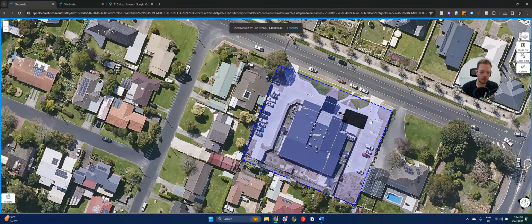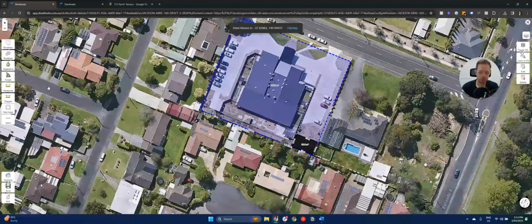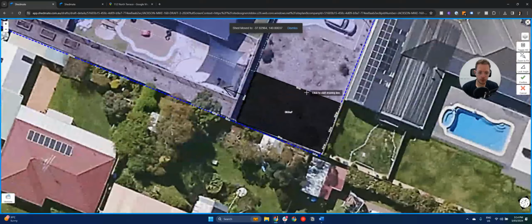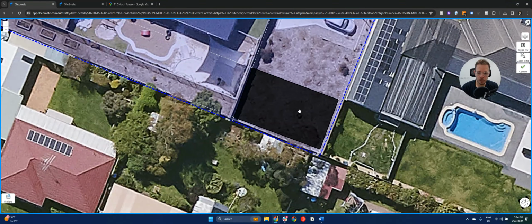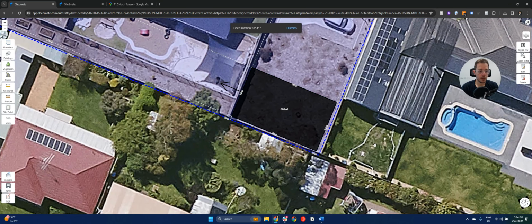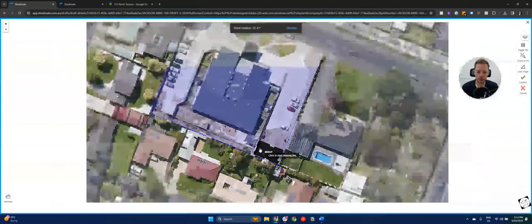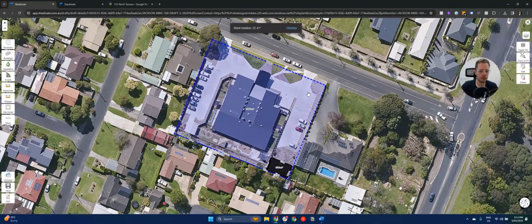But now, while I'm moving that shed around, look what happens. I know how far it is from the block boundaries, and I could actually put that little shed, try to put it here. Yeah, there we go. Looks nice. So I'll just zoom in a little bit, maybe move it a little bit around. And yeah, there we go. I think I'll do it.